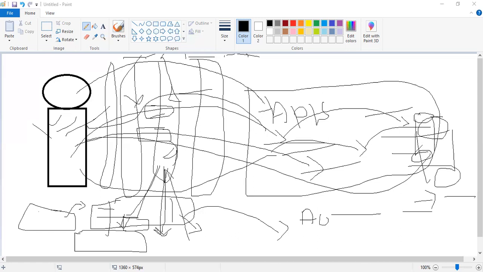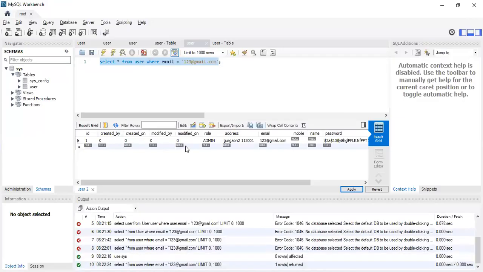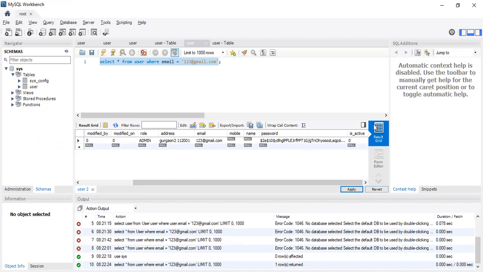Let me go to Workbench now. Okay, I have Workbench. Now I'm using MySQL, although for storing the token we use Redis or MongoDB or anything you can use. It's totally up to you. So what I am doing right now, I am having a token. Although you can create one column over here for the token also. Using that token, you will fetch the user. That's all you are doing right now. Getting it? Using that token, you are fetching the user.